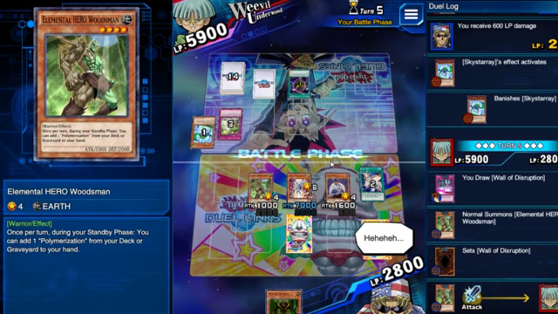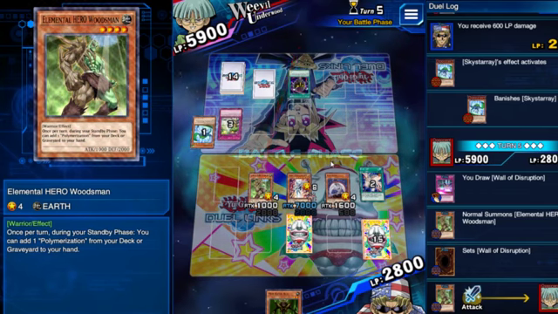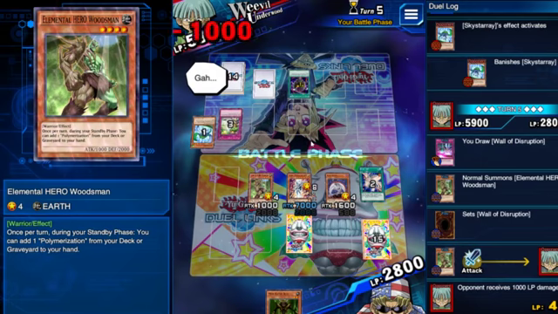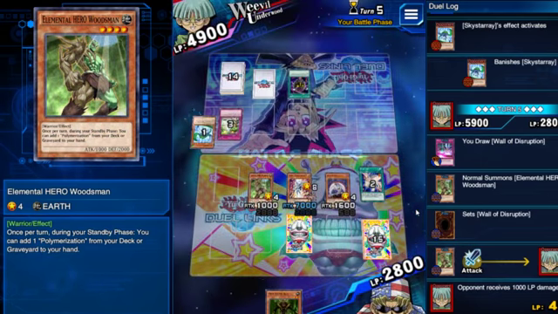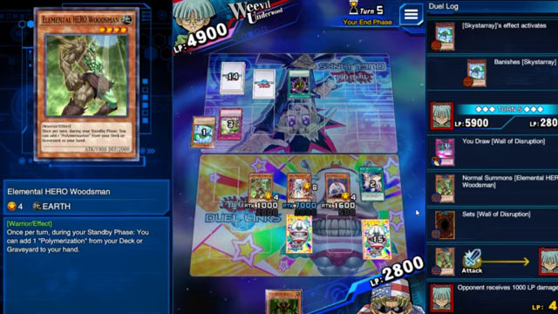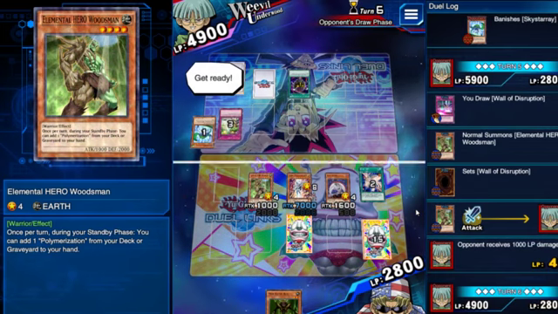We must attack, 1000 damage. Hopefully there's nothing in that back row that can stop this. There we go. That hurts less than a mosquito bite. What we really need to get is an Ojama from our deck or something like that, just to get rid of the Card Guard.